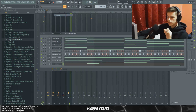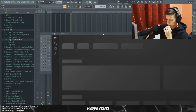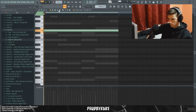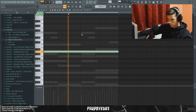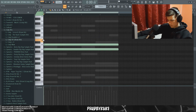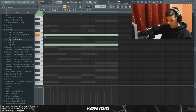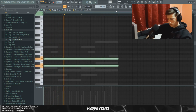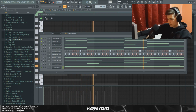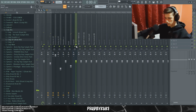And let's open up yet another instance of Arcade, and I'm going to look for some strings and stuff like that, because this beat feels a little bit empty, so I think the strings is exactly what this beat needs. Okay, this Arcade sound is insane.